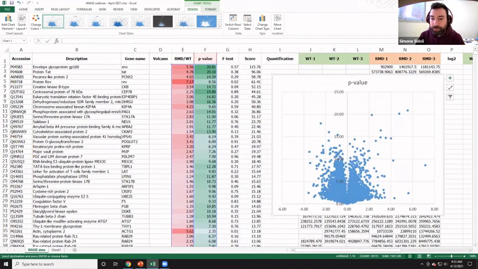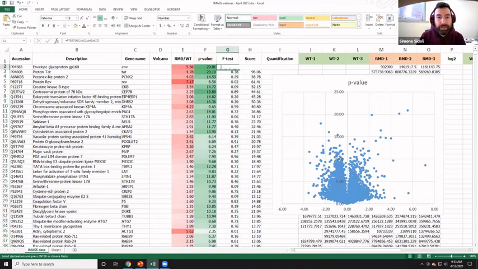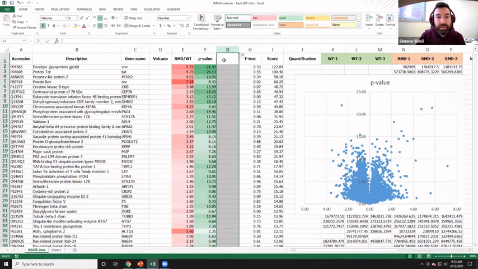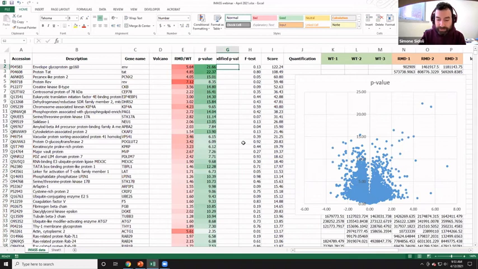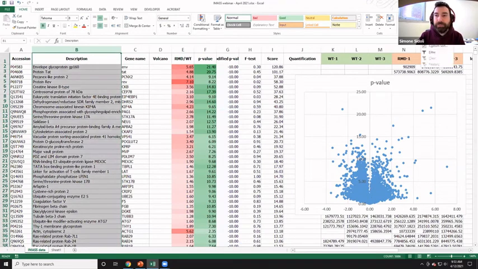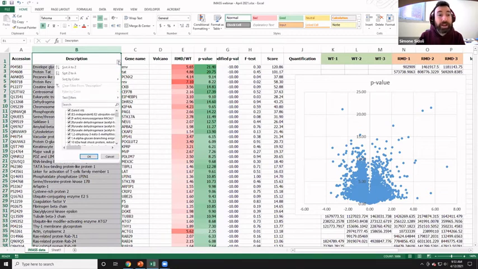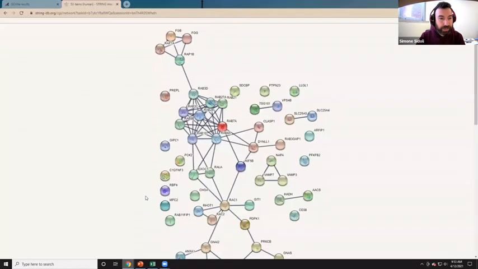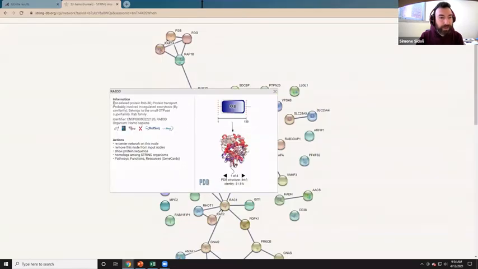Now, let's say that you want to show where your RAB proteins are, right? So just add an extra column here. I'm just gonna call it modified p-value here. Temporarily, I'm gonna put a negative value here, so a value that actually falls off the graph because we have only positive values on the y-axis. And then I'm going to filter for RAB proteins, which were named, sorry, one second, RAS-related protein.